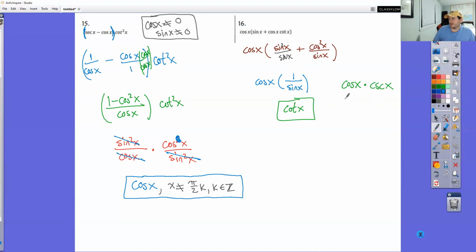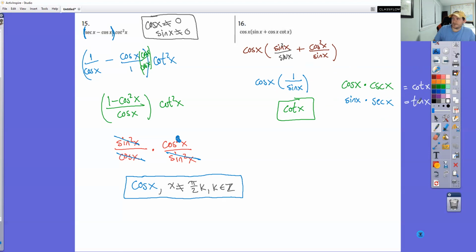And then from there, it would stand to reason that sine of x multiplied by secant of x, well, guess what? That's sine times 1 over cosine. That becomes sine over cosine, which is tangent, right? So these are nice little mini identities worth memorizing. What did we just say? You become cotangent? What did you become? Tangent?